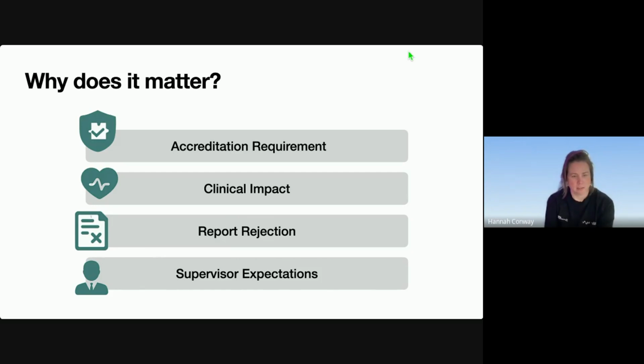And the person at the end of it is a patient, and you need to be able to understand that the report itself is going to be the thing that actually changes that needle. And if you haven't articulated yourself very well in the report through untidy handwriting or incomplete reporting, then you're going to lose all of that impact, or it's going to have a negative impact on the patient, which is obviously the opposite of what we want.